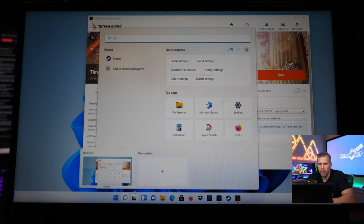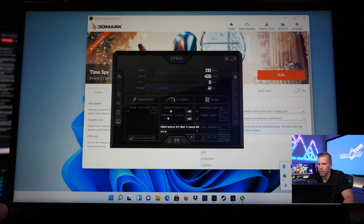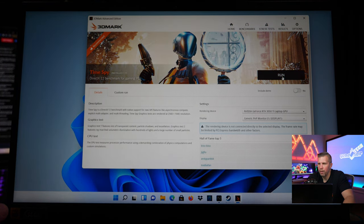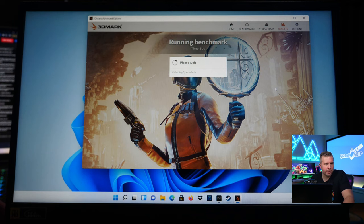We need to make sure MSI Afterburner is running. All right, good. Now we're going to go ahead and run our Time Spy and see what we get. I'm really curious to see. So, 3DMark is not the thing that shows the overlay. MSI Afterburner, the thing I just opened up, has the overlay. It's actually the RivaTuner add-on to Afterburner that has the overlay, but RivaTuner pulls the data from Afterburner to display it.